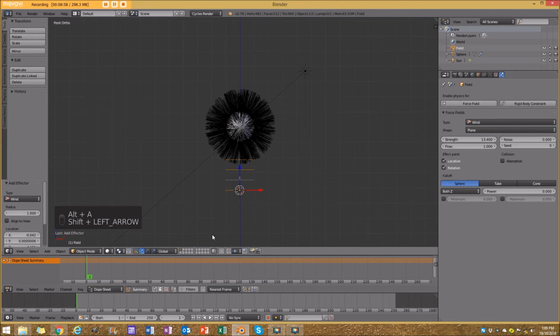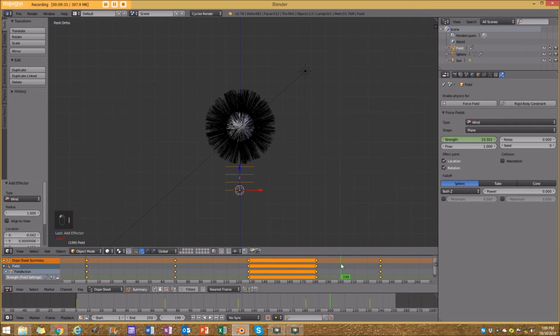And what you can do is animate this simply by, with your force selected, going to frame 1, for example. I have a strength of 13, so I'm going to press I over this, move up a little bit, and increase the strength to maybe 30, and press I again. Then go here and decrease it a little bit, press I, go here again, press I, increase it, and so on. You can see what I'm doing: I'm just making the strength vary throughout the animation.